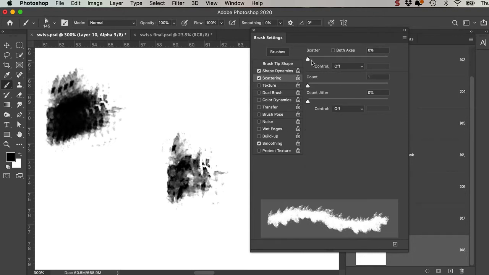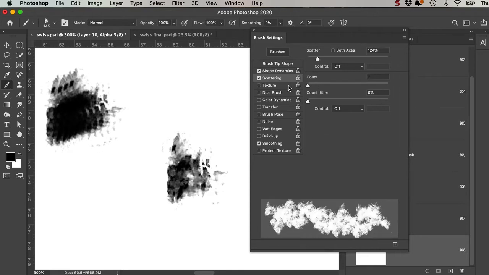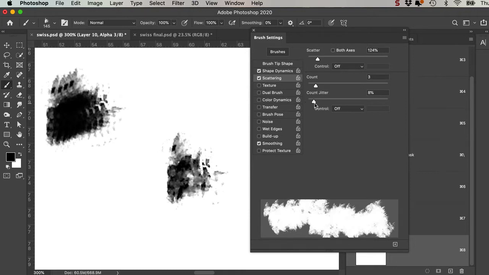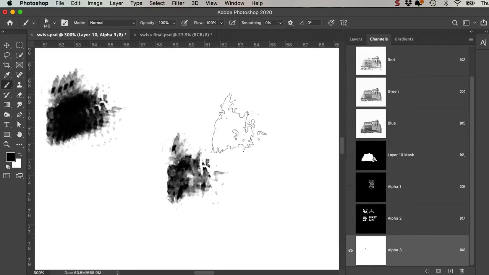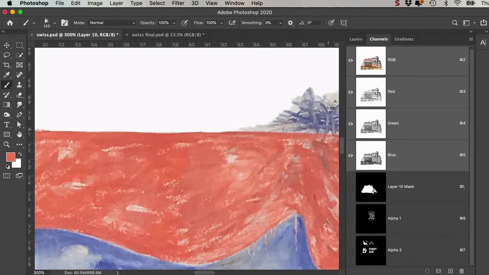The scattering, if I push the scattering up, the count, how blocky that's going to be, and I want it to be a little bit fuller through here, not so kind of empty. I want it to be a nice kind of solid shift. The jitter count, I'm going to push it right up, and that kind of roughens it a bit for me. So I'm going to go with that. And let's just try on the channel. We'll give it a paint. Nice. It's making a really nice pattern. So with this, I can dump that channel. I don't need it. It was just to make a brush.